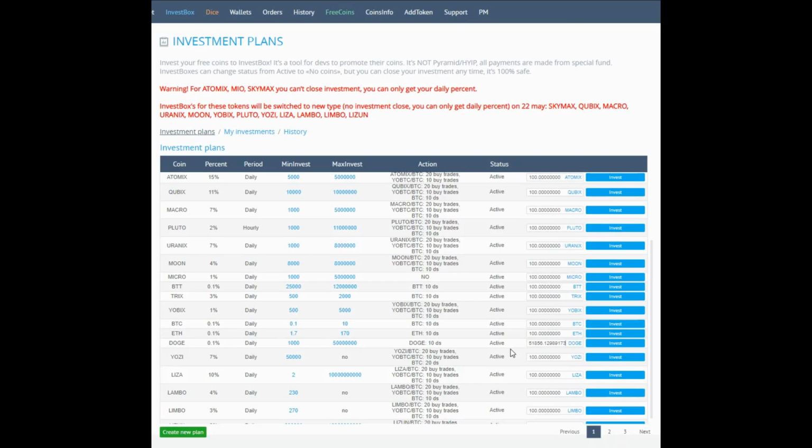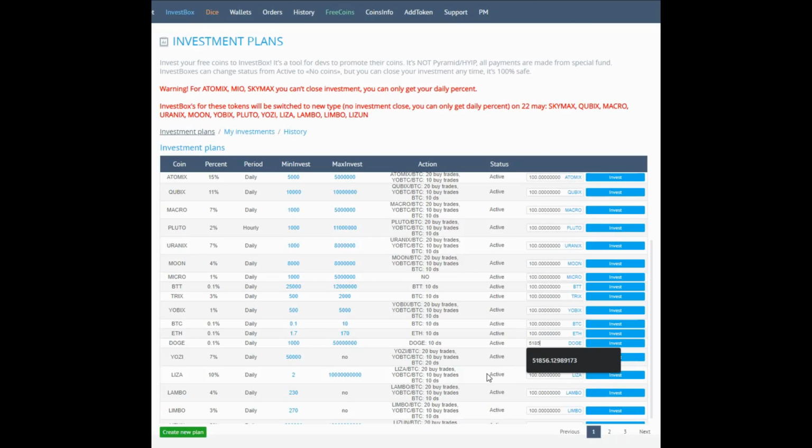So you can close them or you can keep them active till it gets back to the funds, the special funds, to be able to pay the reward daily. So again, it may last 1 day, 1 week, 1 month, and it may stop for 1 day, 1 week, 1 month, and it may go back to active again. So let's do the Dogecoins.